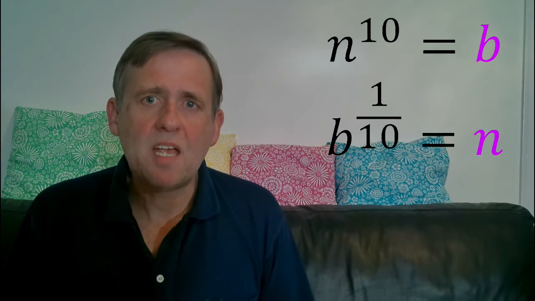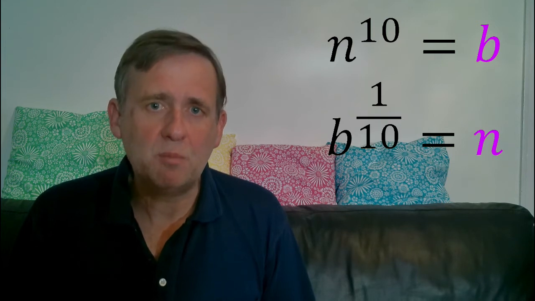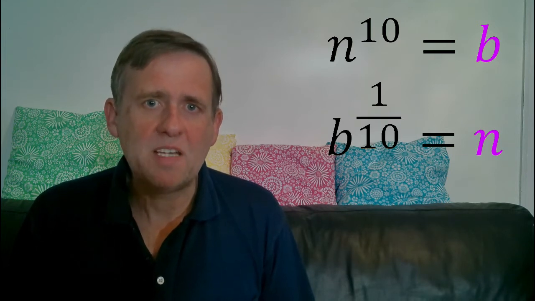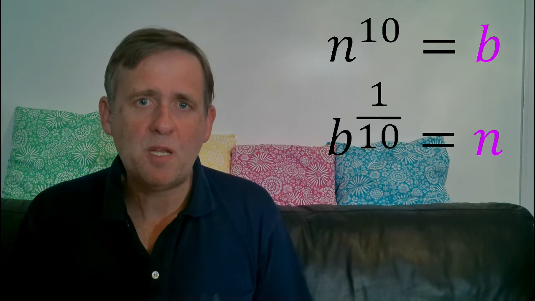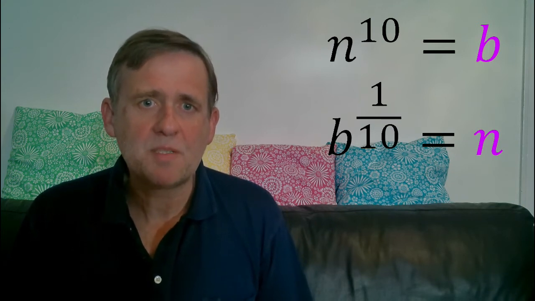So if we raise a number to the power of 10, meaning taking a number and multiplying it by itself 10 times, then if we start with that new number that we've just obtained and raise it to 1 over 10, effectively the number we get back is the original number before multiplying it by itself 10 times. And with that, we have just completed describing the syntax of indices and how they are used to code the multiplication of base numbers by themselves multiple times.